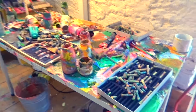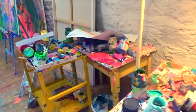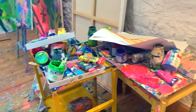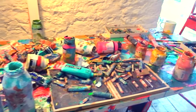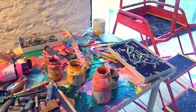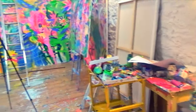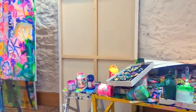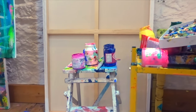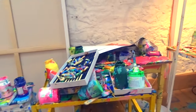And then I just thought I'd make you laugh by showing you my workshop and how tidy it is. I definitely need to tidy up. And I will tidy up. This looks normally a lot better than this. Actually, is that a lie? I think it might be a lie. There's normally more paint than this. And believe it or not, this was after a tidy up. But when I'm painting, I just have no ability to tidy at the same time. Anyone else get that?